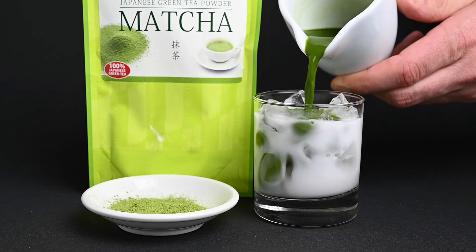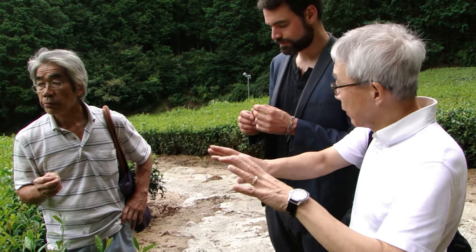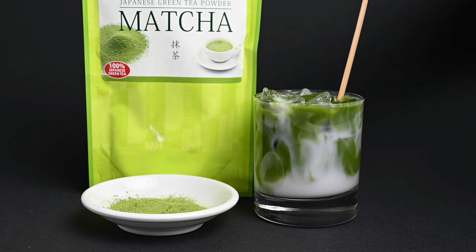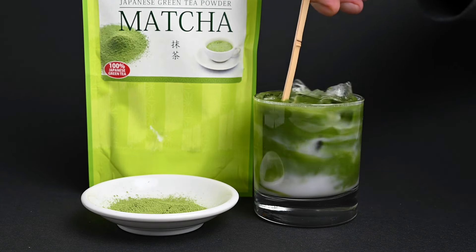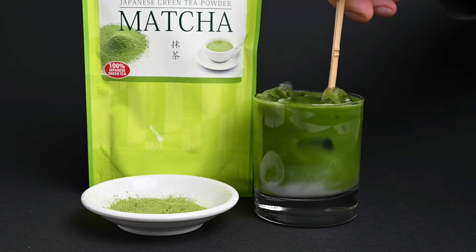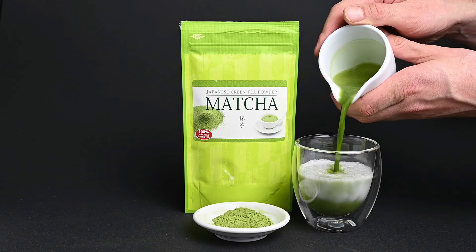Number 20: the standard latte-grade matcha. We found out that the standard latte matcha from Mr. Masuda in Shizuoka makes one of the best matcha lattes for a very affordable price. If you want to go one step up from the basic latte-grade matcha, you can try the standard latte-grade matcha. Like the previous cheap matcha, this matcha is made from the later harvest, so it's too bitter to drink plain, but it works great in a matcha latte.